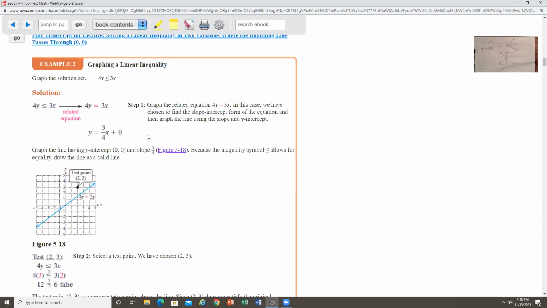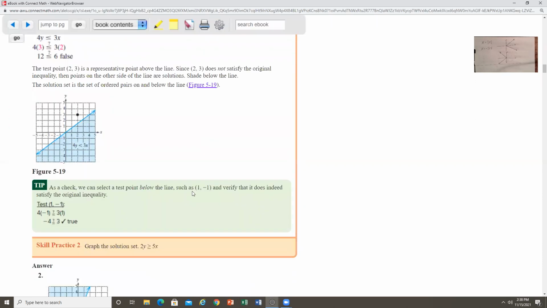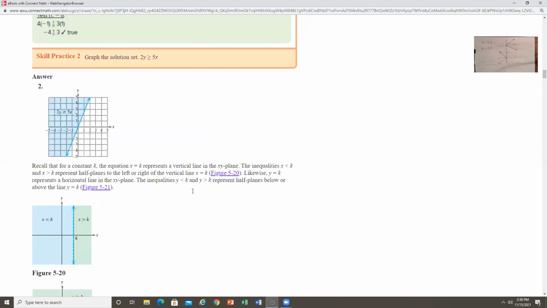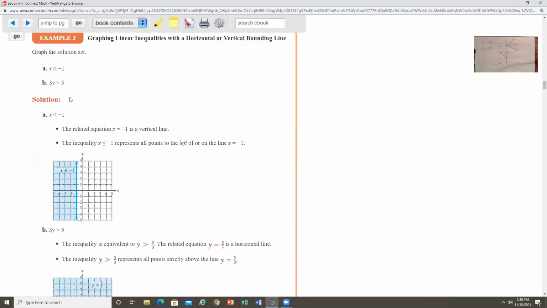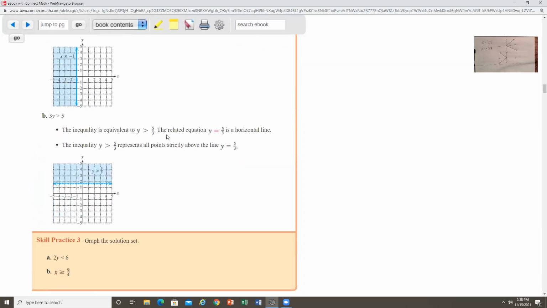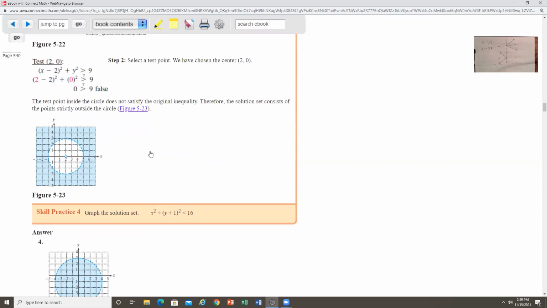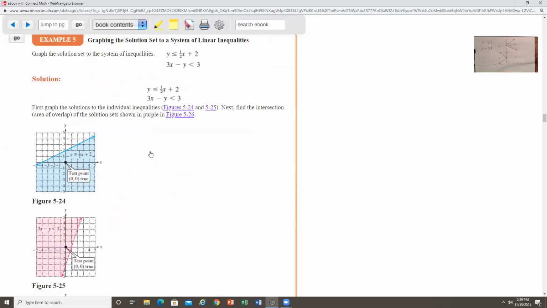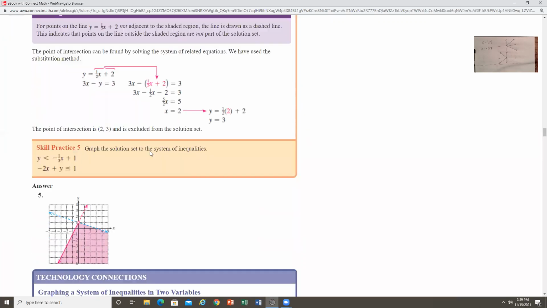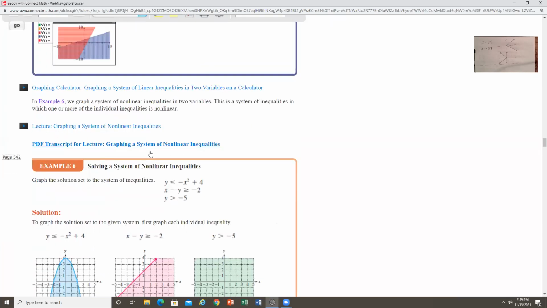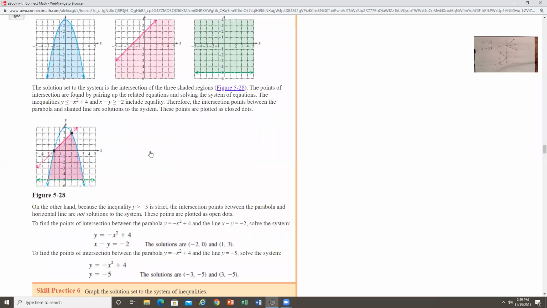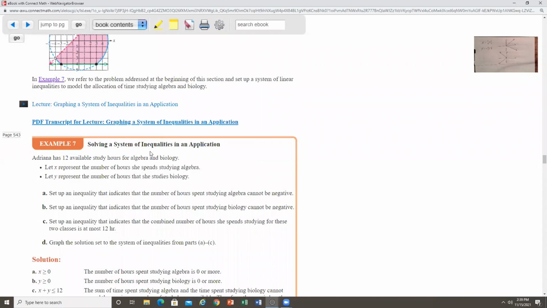I purposely do not do any examples out of the sections because I leave those for you to view. Problems I work on are usually even and some odd problems on your homework section, but there are a lot of great examples being displayed here and being solved by your author. Please do take the time to look over some of these examples in section 5.5 to gain a good grasp of what's going on in this section. It's very worthwhile to look at something like that.